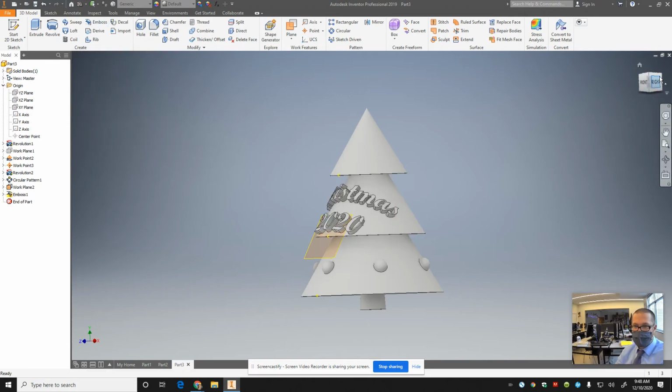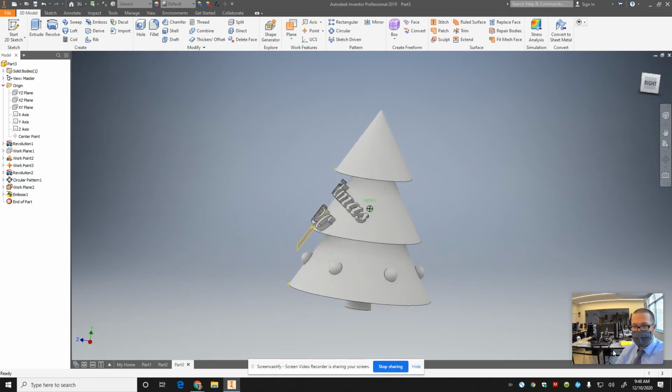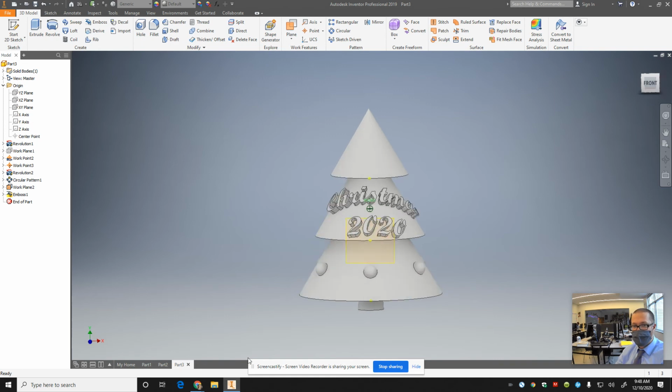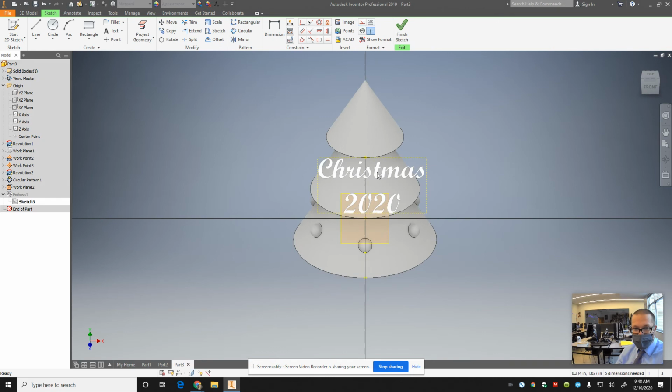Hey, sort of. I kind of wanted it to go a little different than that. I didn't want it to curve down like that, but I guess that's the way that goes. It's not bad, right? So I'll probably go back to my sketch and move it up a little bit, so it's a little bit higher up under that part there. Center it a little better on that side, maybe.